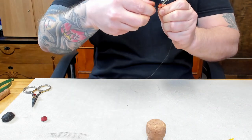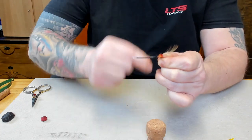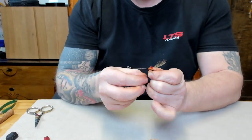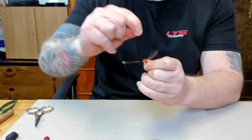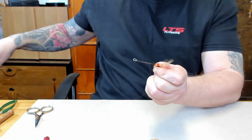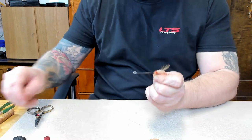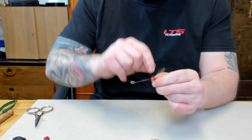So I'm just tying it in underneath the hook. Sorry, need to be in picture. So maybe I should just open up this a little bit. Going backwards again, making sure that I actually tie it in properly. Waxing the thread. So that one is secure. Going backwards again.